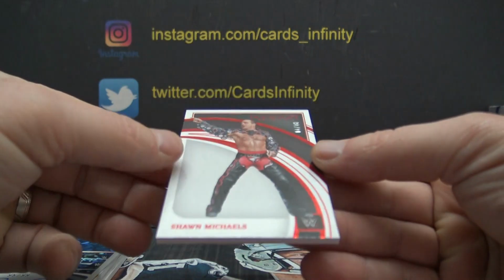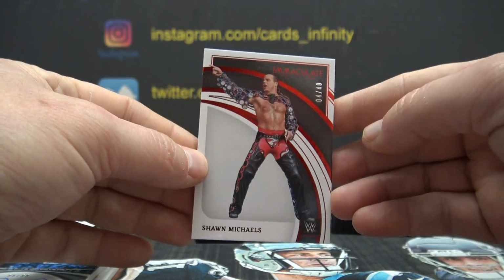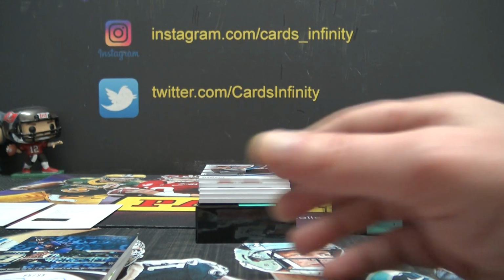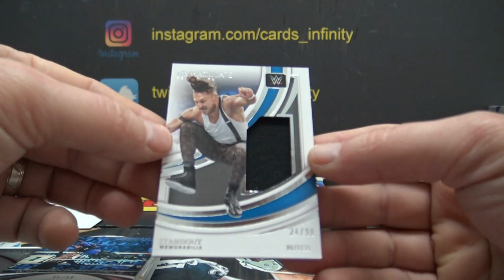Let's see. 4 of 40. This is a fancy one, forwards and backwards. 0-4, 4-0. 1 of 1. Shawn Michaels. Actually, let me separate these back that way. Go. All right. 24 of 99, Butch.